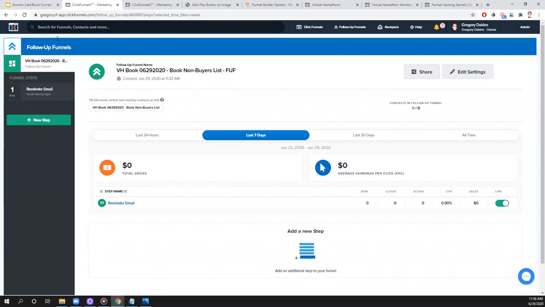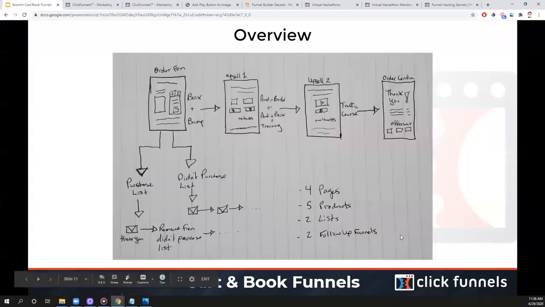But with that, guys, we can check the last item off our list. Everything we planned to create is now created. The only other thing I would do is test it all out, make sure everything works. If not, you need to just look back, see where you found your mistakes, and update your funnel. That's pretty much it, guys. I have seen some chat coming in, some questions coming in.